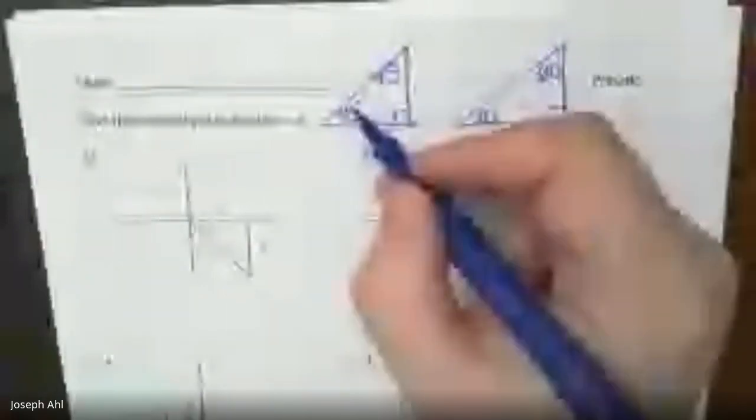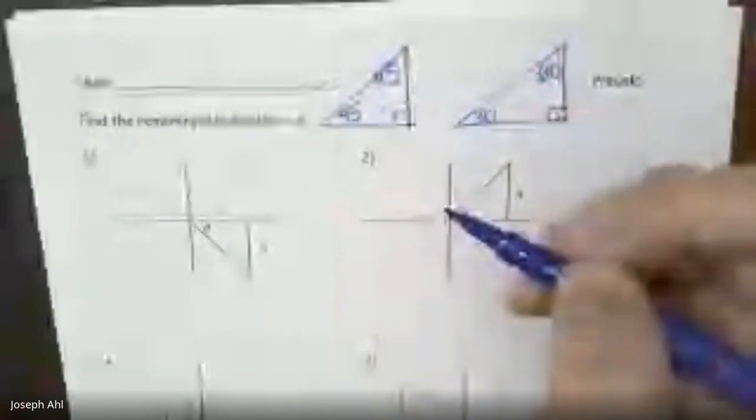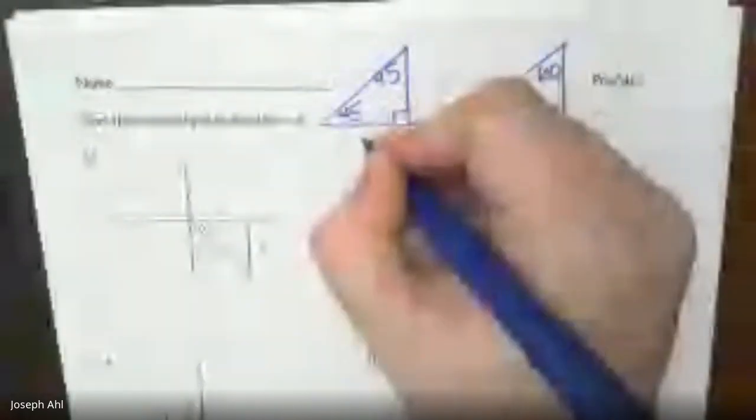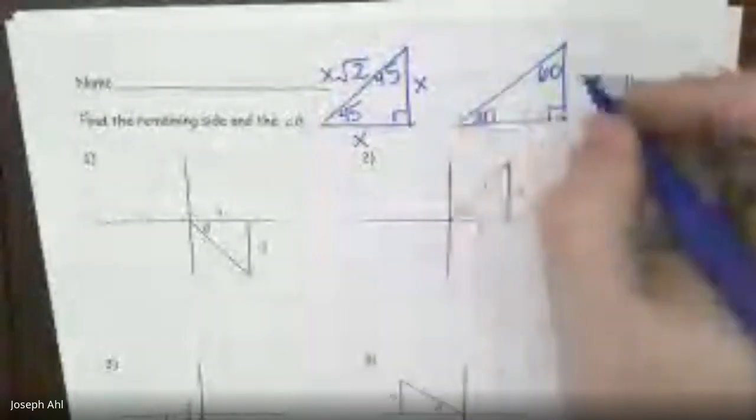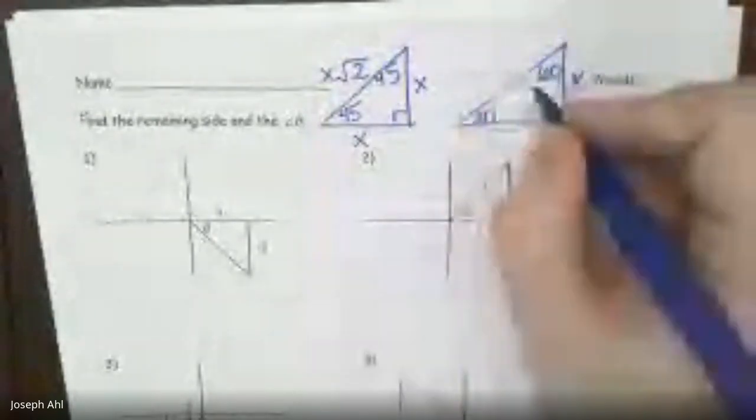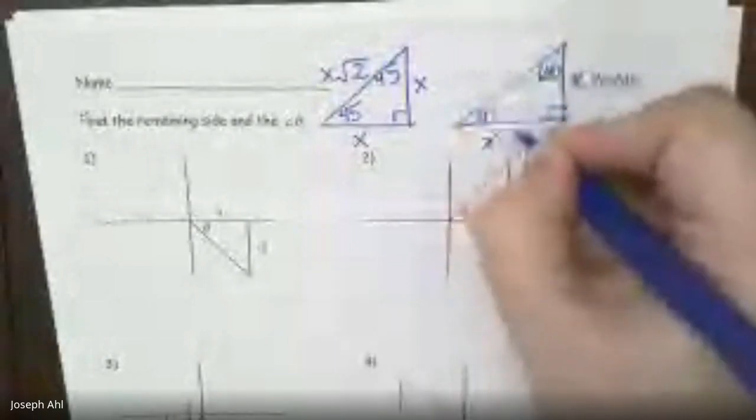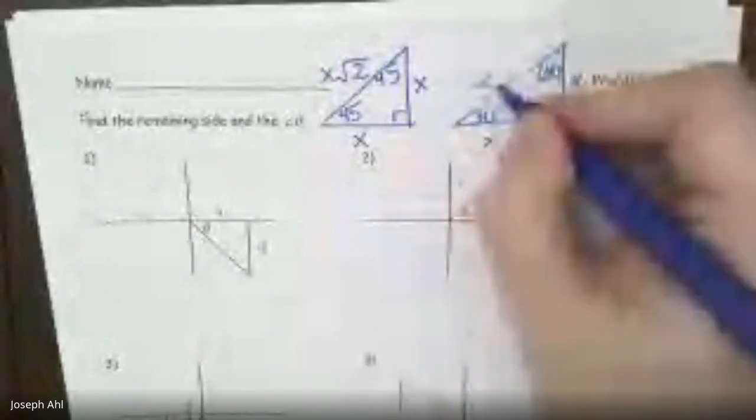So as a quick reference, you may want to include at the top of your page of your notes here, the patterns for the 45-45-90 special triangle, and the 30-60-90 right triangle. So once you have those at the top, the patterns we used yesterday may have said something like, for 45-45-90, 1-1 radical 2. That should be a common pattern that we're familiar with, but in general, let's call that x, x and then x radical 2 for the hypotenuse. Because what we're going to do is we're going to extend these triangles to side lengths that are something other than when x is equal to 1.